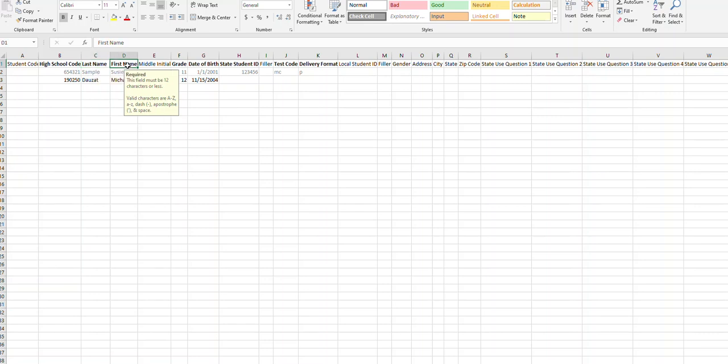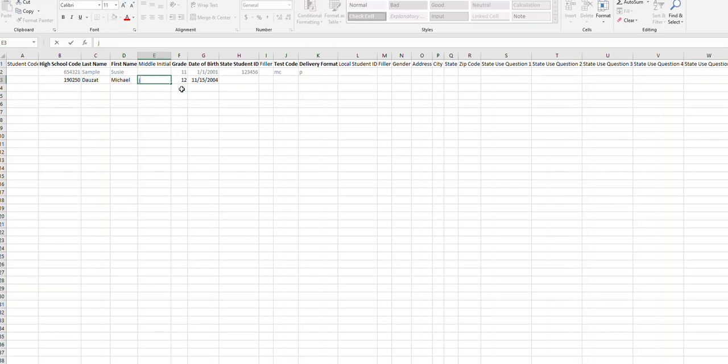Okay. First name must be 12 characters or less, and then the same valid characters as before. Capitalized letters, lowercase letters. You can use the dash. Remember, some of the names are hyphenated. You can use an apostrophe and space. Leave the middle initial off. If you do use the middle initial, make sure it's just the middle initial without the punctuation mark. So if you put the middle initial, which is not required, make sure it's just a letter. Okay, so you would say J. But remember, that's not required.